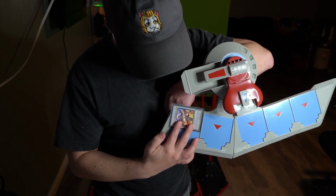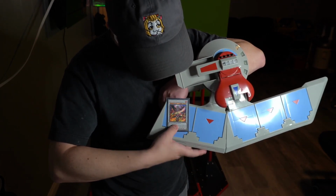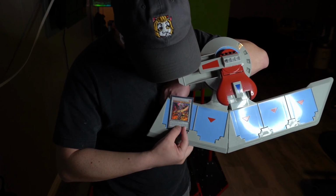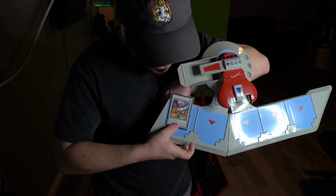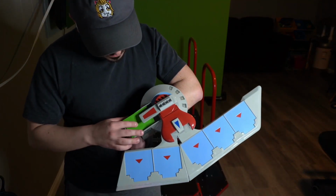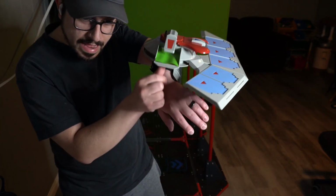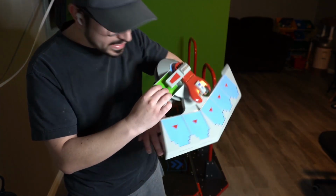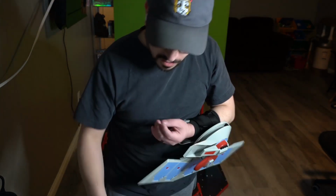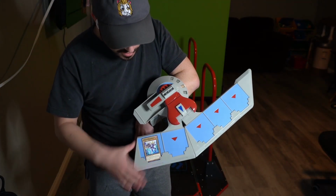So there's that for everybody in case anybody was interested or curious about that. Unless you really want to just cram it in there, I wouldn't really advise that because you want to protect your cards. Single sleeve, nope, doesn't quite fit. It's a little bit bunched up. I don't know if you guys can see that, but it's getting folded. So it's still pretty true as far as holding just vanilla cards, or I mean unsleeved cards, I should say.